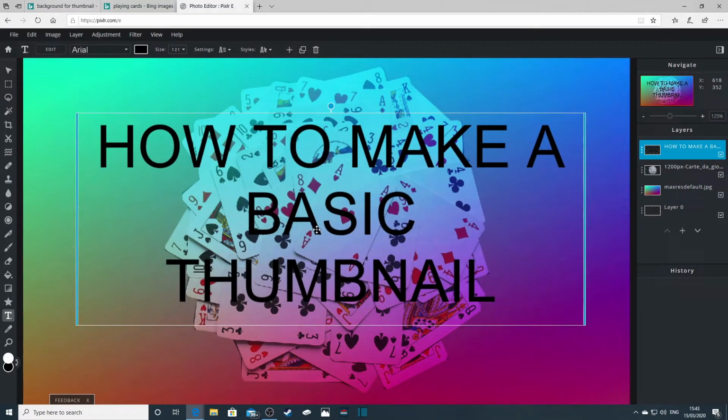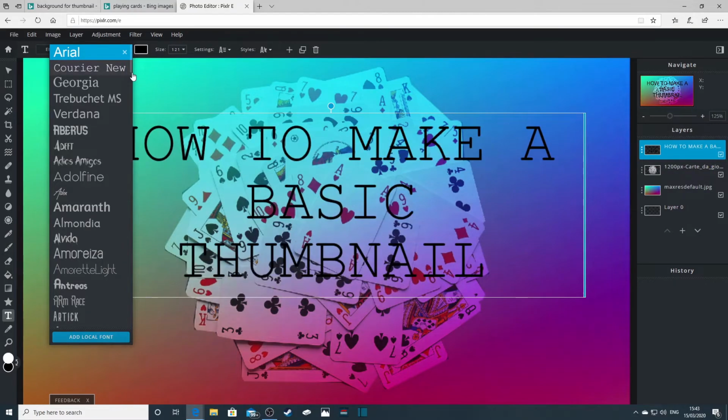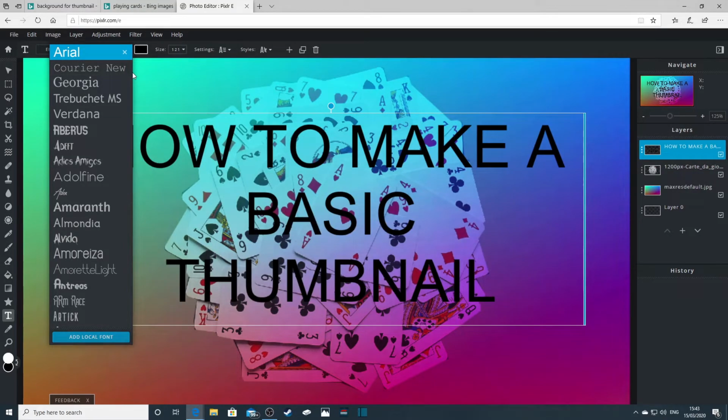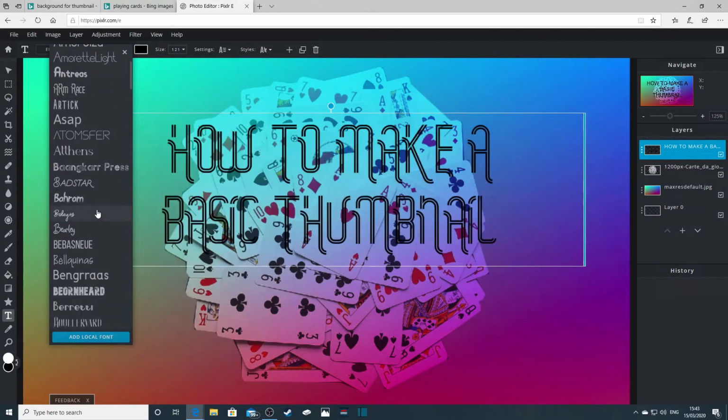Now it's like this. Now, as you can see here, the font is absolutely atrocious. That's why I like the black, because the black is obviously the darkest color, and we have light colors in the background, so it's easier to see. Now, the font is one of the most important things about a thumbnail, as is the text. Personally, do not go for text that is really hard to read, because there's no point. Have a font that is very easy to spot.